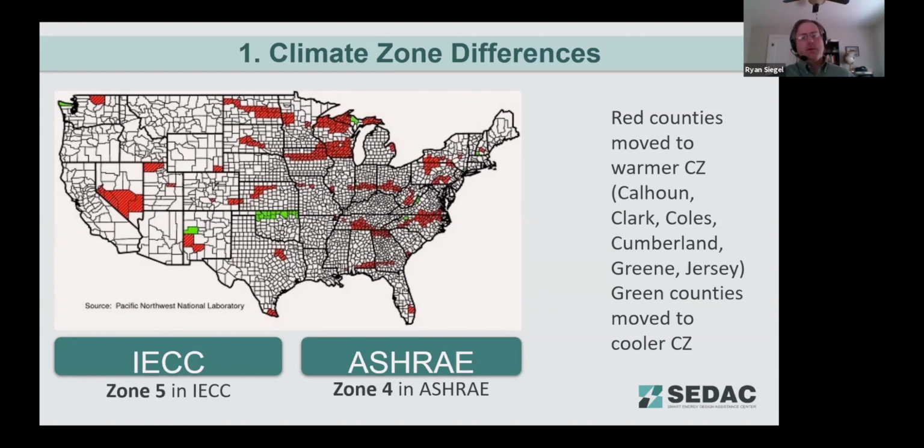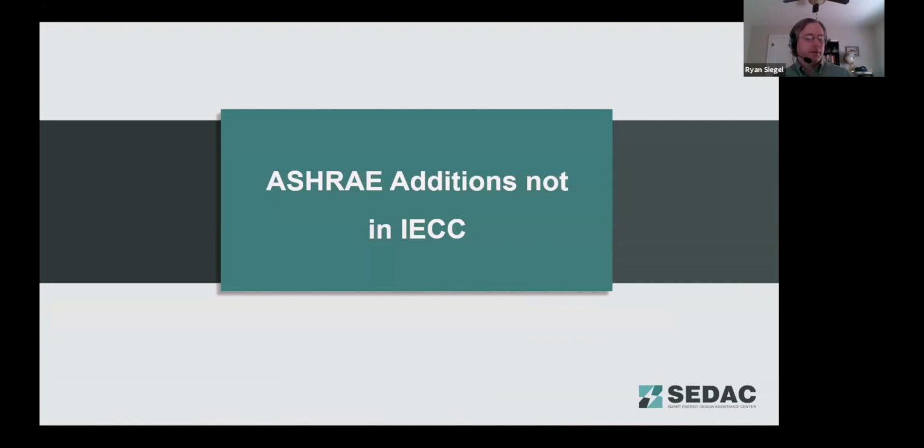So before we get too far in, we would like to learn a little bit more about you and your experience with ASHRAE 90.1 versus IECC. So we do have a poll question here for you. First question is, have you used or seen the 90.1 compliance options? And question number two, how comfortable are you with 90.1 versus the IECC? Do you definitely know the IECC better, about the same for both, or definitely know ASHRAE 90.1 better? Got the last couple of responses coming in here. Okay, share those results.